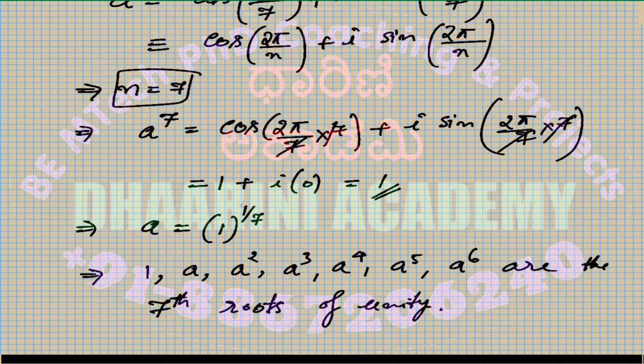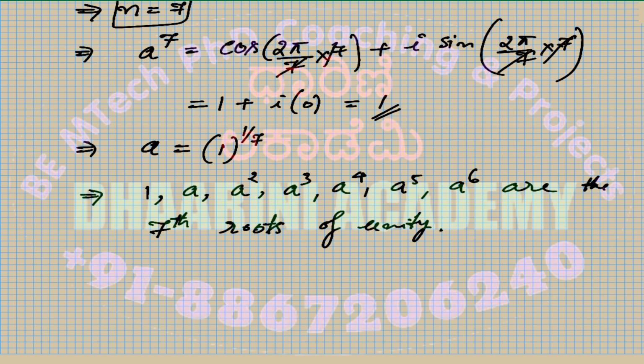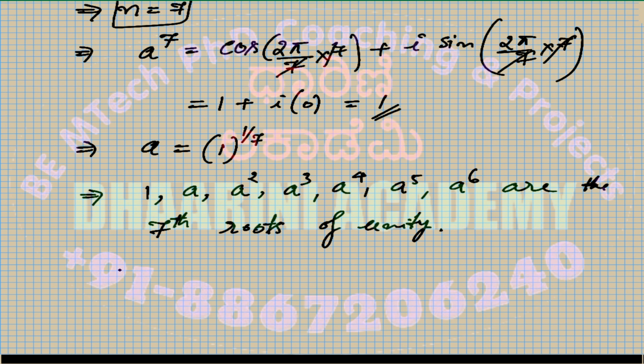And I also know one more thing, another feature of the nth roots of unity. Whenever you take the sum of these 7 roots, what should you get? The sum of nth roots of unity is equal to 0, yesterday's concept. So I simply add, therefore 1 plus a square plus a cube plus a to the 4 plus a to the 5 plus a to the 6 should be equal to 0.